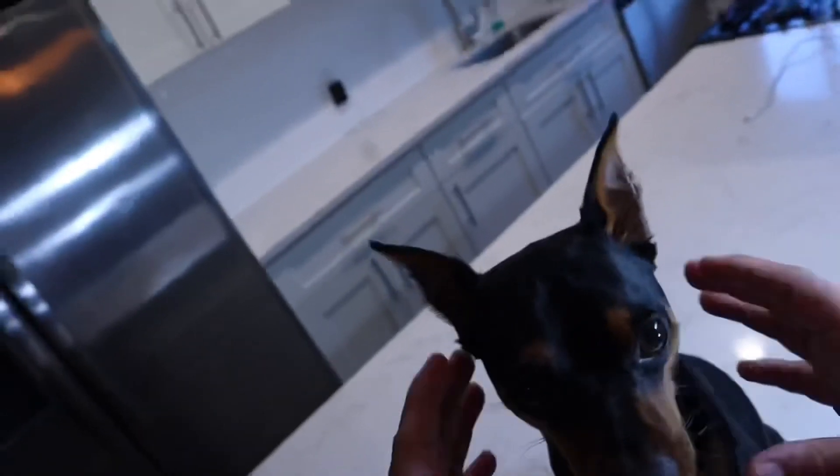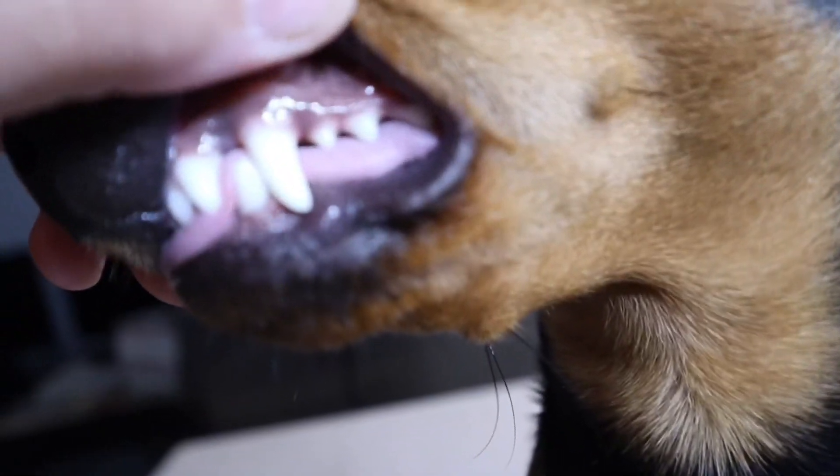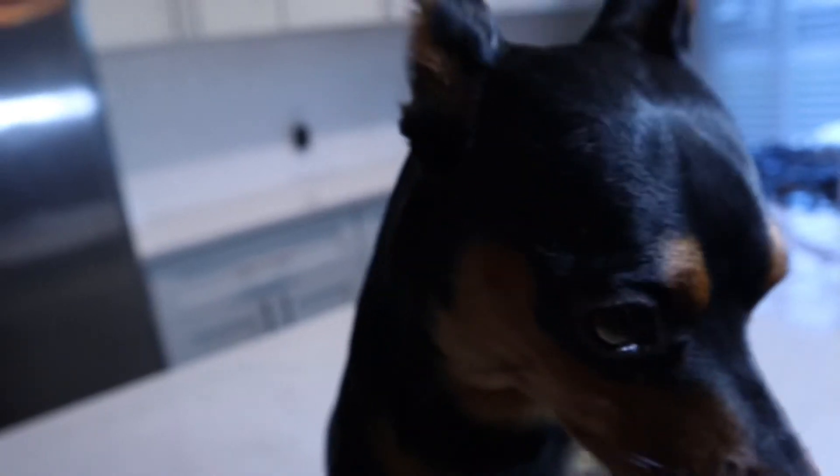Here you can see that we do brush the inside of his teeth, both top and bottom. I go from left to right. I like to make them super white so the other dogs in the neighborhood get jealous. And here we are — we're all done now, just inspecting the final product. We finished brushing his teeth and now he's happy.